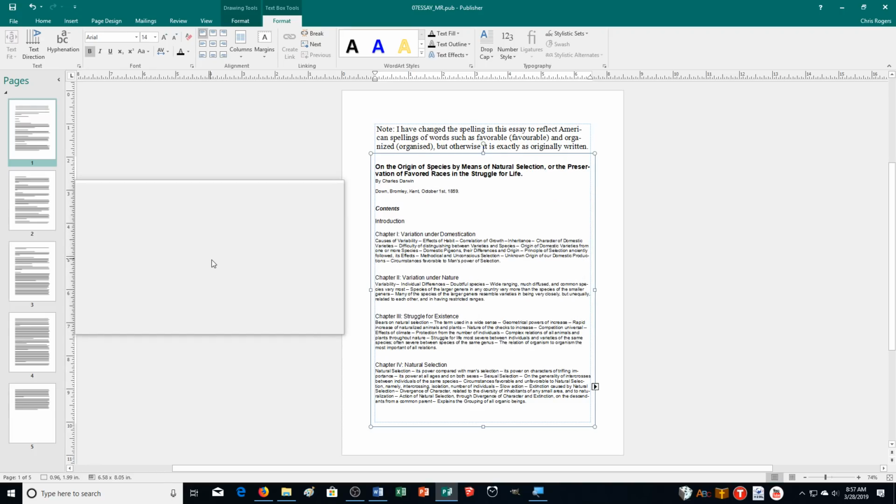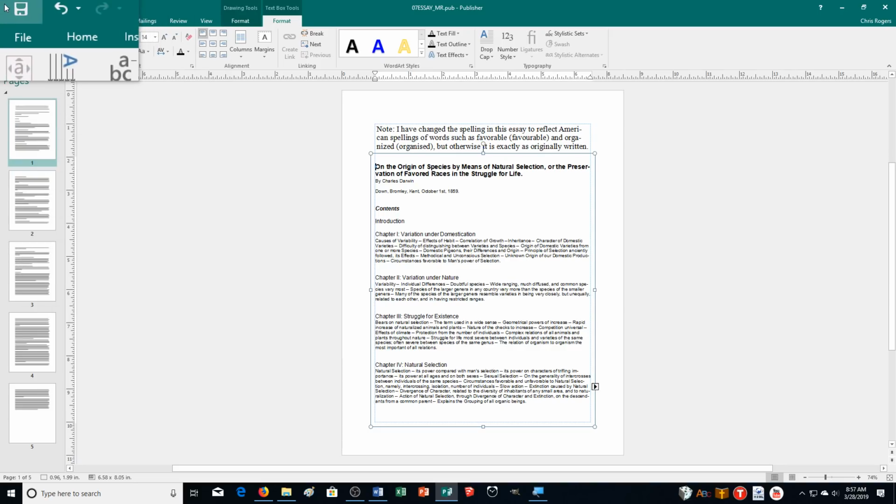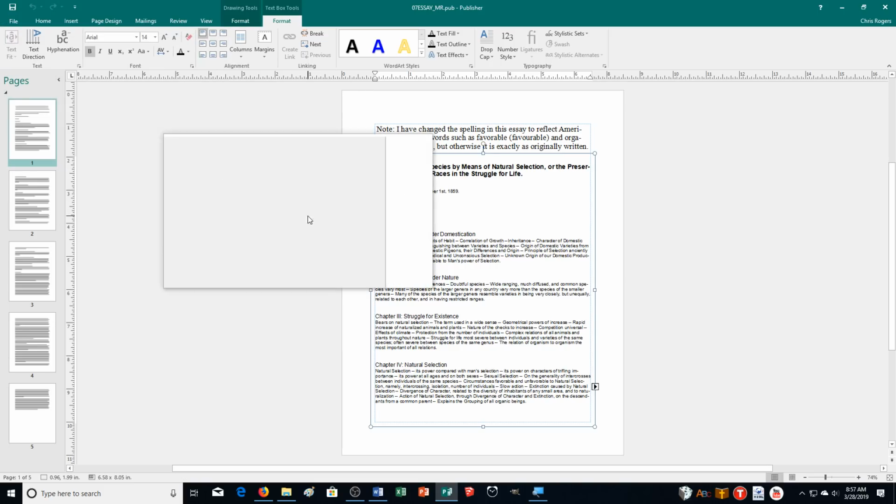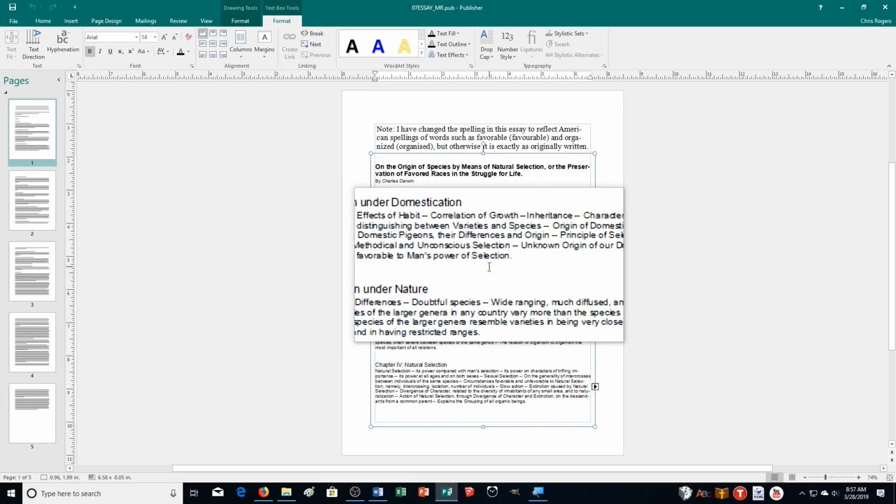Alright, then what we need to do is we need to save our work. And then we can exit Publisher. And that is how you complete Publisher exercise number 7. And of course you're turning in the 07 SA file, the Publisher file, and then you're turning in a Publisher file of 07 Geo and a Publisher in PDF of 07 Geo Let. So those are the exercise files you need to turn in for this one. Good job following along.